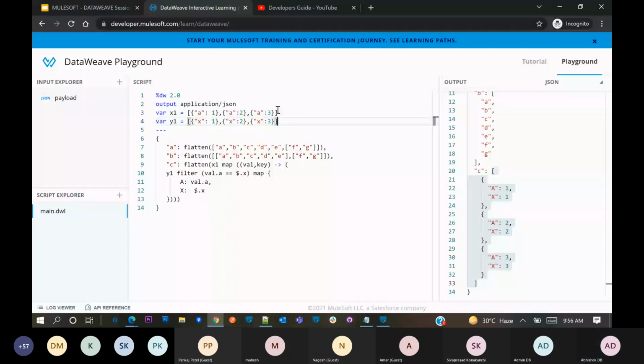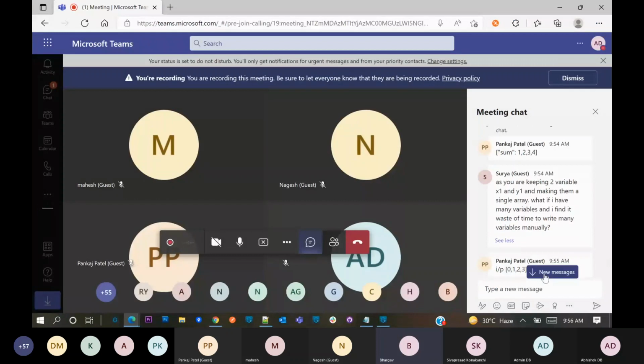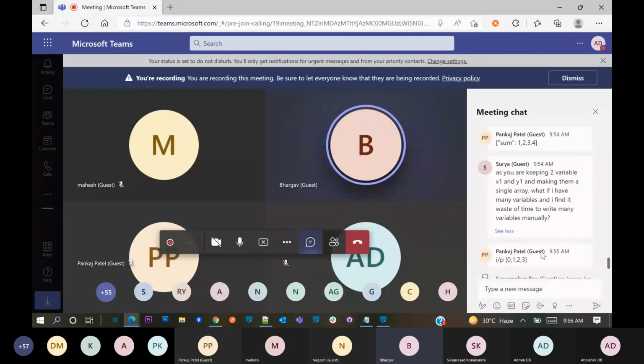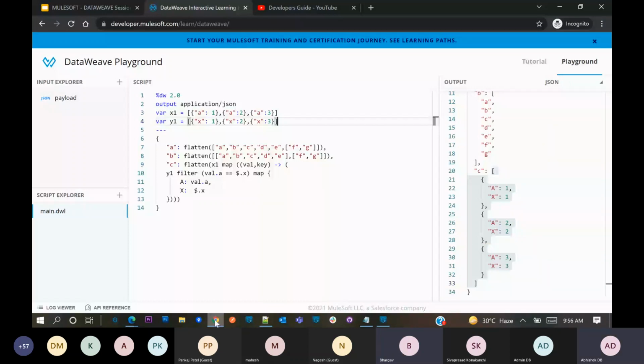Okay. I'm not sure whether this is a relevant question, but just asking. We have a tool like flatten in order to club arrays. If you have 2 to 3 arrays, you'll club them. But what do you use to club objects? If you have 5 to 6 objects that need to be merged, do we have any way to merge them into a single object? Right now I have six.